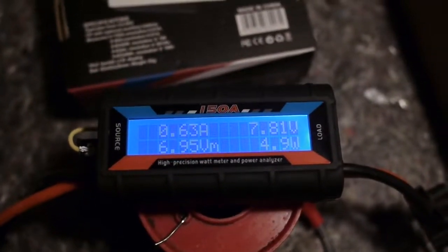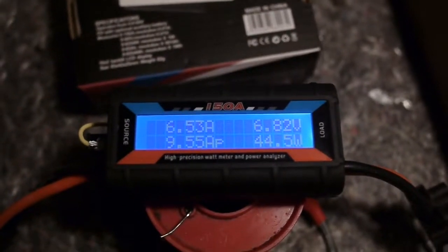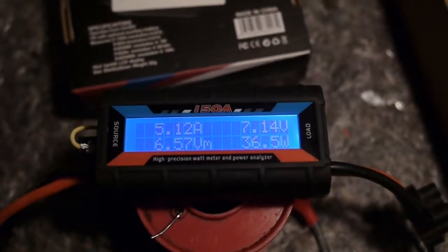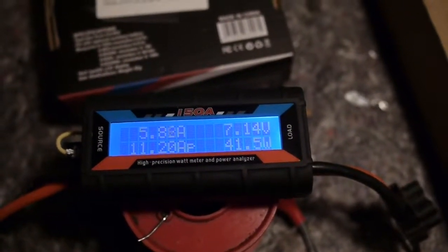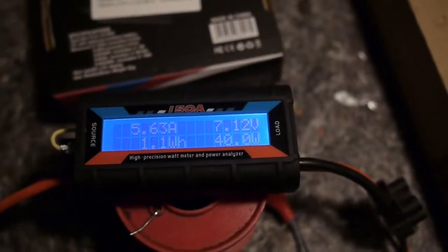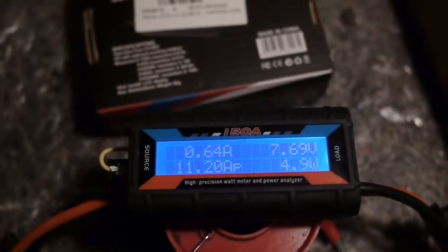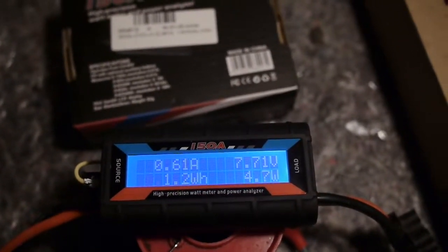Around 40 ampere. 40 watts, sorry. But when... you could see it can get up to 17 watts. So if you have an engine motor that can adjust the timing, you can check what is this wattage and how to improve it. Okay.